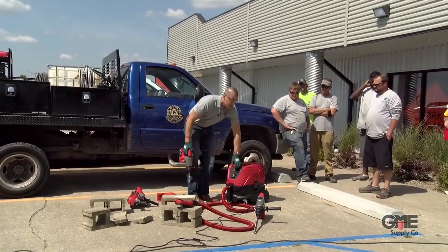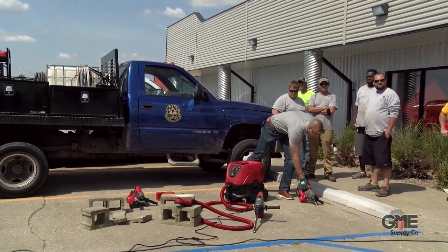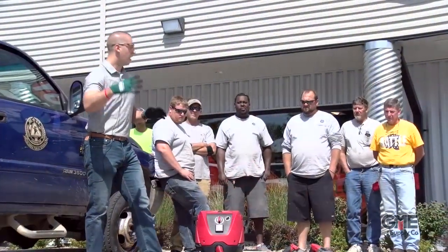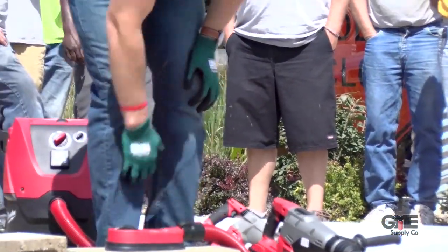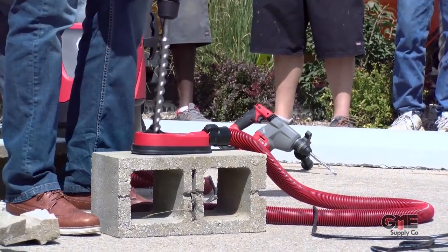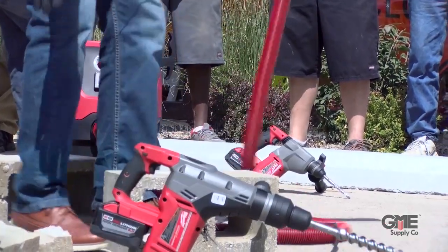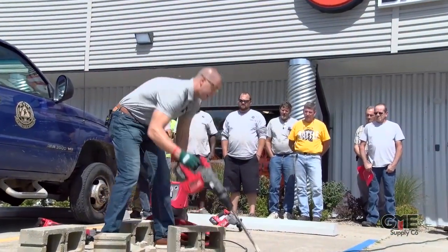For SDS Max, you're going to need to jump up into a vacuum. Anything over six inches, you'll need to use either a hollow bit or a shroud attachment, because we don't make DE attachments that cover that far. When you turn this unit on, it suctions to whatever surface you're working on — you run the bit through the center of it. There's maybe a little residue, but that's the shroud attachment working.